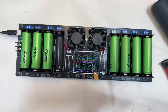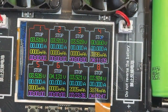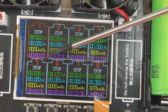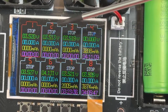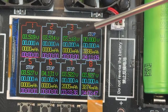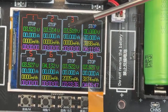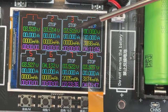Now, let's zoom in to see what the charger is reading. If you see, starting with number 1, the battery has 3.5 volts. That's how I like to keep it. See, all of them are at 3.5 volts. And we're going to start, because we leave the charger in automatic. Automatic is going to charge back to 4.2 volts, make an idle pause of 5 minutes, like we set it up, and then it's going to start discharging at approximately 1 amp. Once it goes all the way down to 2.5, it's going to stop for another 5 minutes and then start charging back.